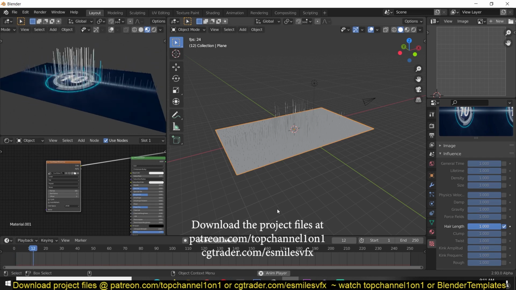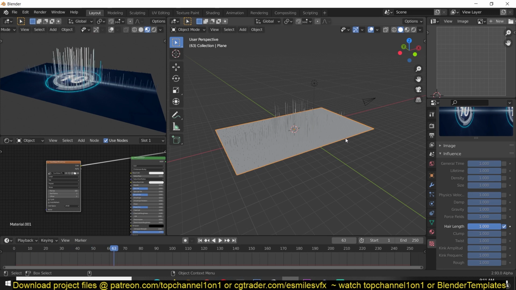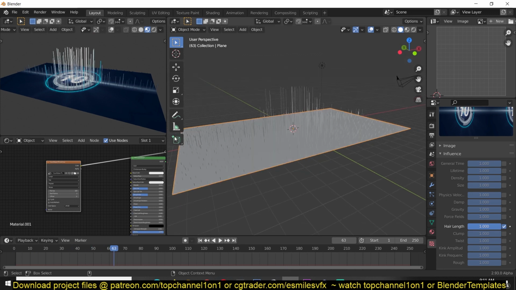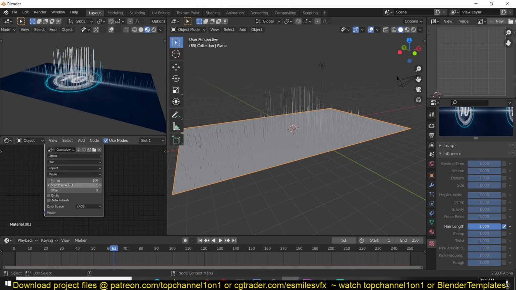But if you play back, you don't really see the animation come through in the video and also in the particle system. So to have this come through, you need to make sure that the number of frames you have set here match the video frames. I think mine was about 250 frames, and you also need to make sure that you have auto refresh turned on, and that will make sure that the animation plays in the viewport. But though the animation is playing in the viewport, we don't see it affecting the scale of the particles here.